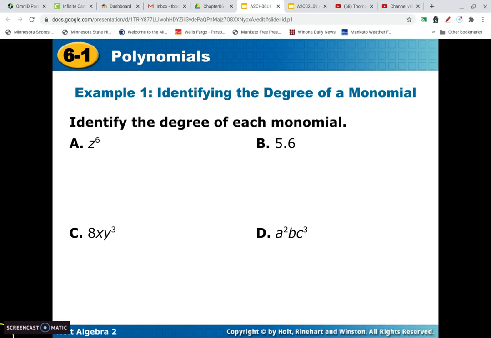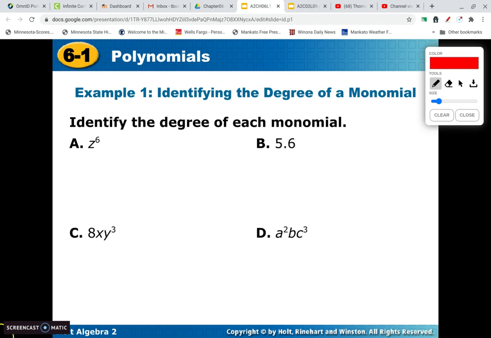Okay, so as we look at the monomials here, the degree, well, this one, of course, would just be 6. All right. The degree here on letter C, that's actually x to the first. So if we add those, the degree there is going to be 4. D, I'm going to get back to B in just a second. D, we have 2 and 1 and 3. Well, so that degree is going to be 6.